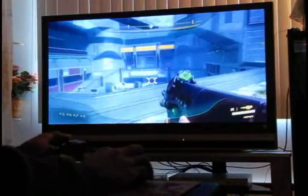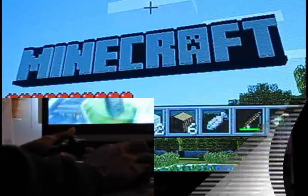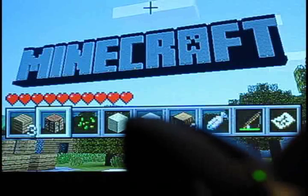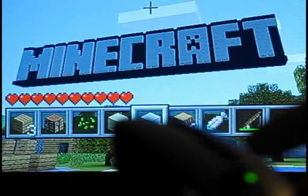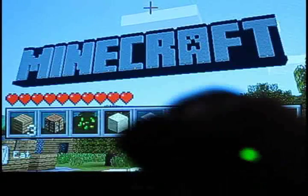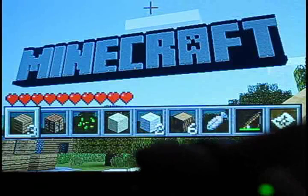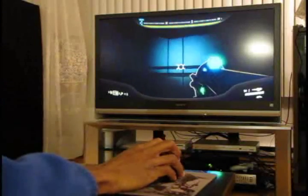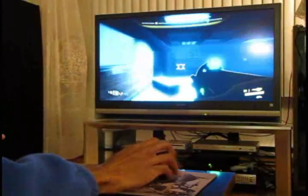Different games will have their own settings in terms of the different axis sensitivities and acceleration. You can map buttons to the scroll wheel, but it's not a very good idea. Take a look at this footage from Minecraft — I'm scrolling the wheel up and down one notch at a time. Every time I scroll the wheel a single notch, it registers as five or six button presses, if it registers at all. The same thing happens with left and right motion of the scroll wheel. The scroll wheel does have another useful function though: adjusting the camera left, right, up, and down. I found this particularly useful in segments where you're driving a vehicle or using a mounted turret, because normally the camera moves really slowly compared to when you're on foot.